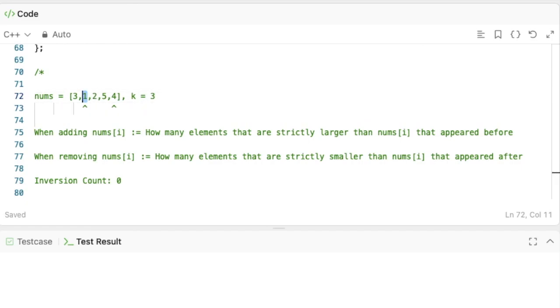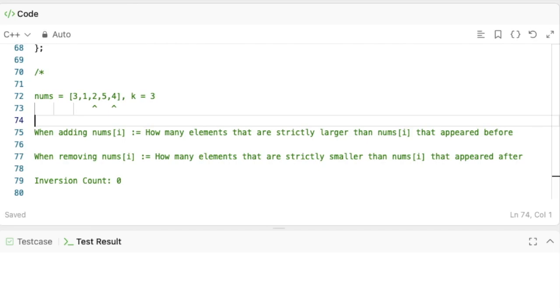So if we want to remove that, we're going to answer this question: how many elements are strictly smaller than nums_i that appeared after? Well, the result is 0, because 1 is smaller than all of these. So we're going to move that here and here.